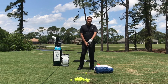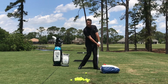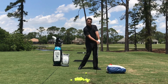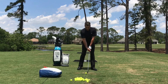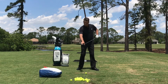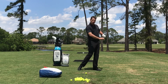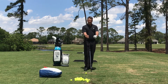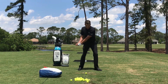Feel the left hand start to turn down so the face squares up, and this is great to the back. See there? I can feel the left hand turning down and squaring that face and not hanging on. And that continues over here to post impact. So I feel the left hand turning down. That club face, those grooves are about 45 degrees to the target. Post impact, we're controlling the shaft, we're controlling the face, we're doing that through the education of the hands and arms, and we're getting the body to really support that the correct way.